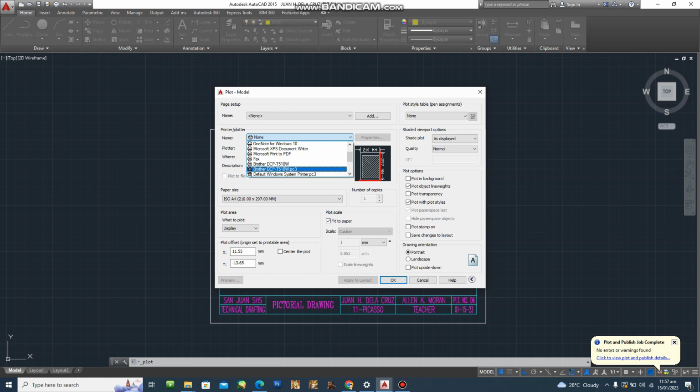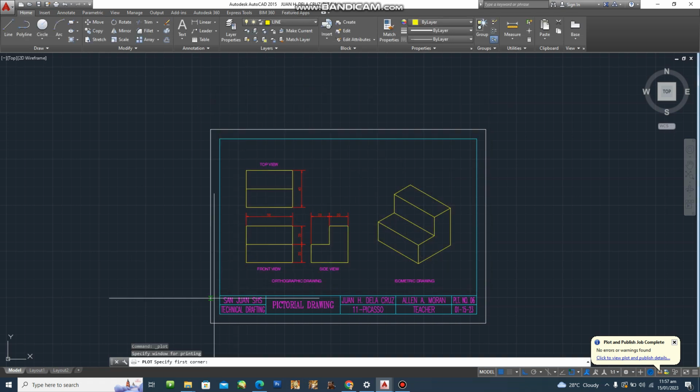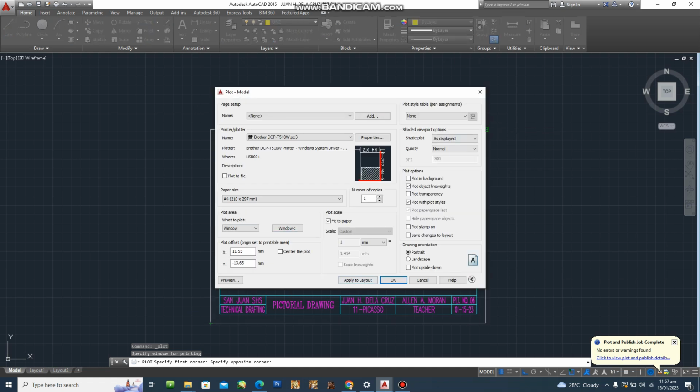So as you can see here, I have already a save file, which is the brother DCP T510W.bc3. Ibig sabihin nakasave na ito file na automatically sakto na sa A4. Okay? And then I'll go to Windows para makita ko na yung sakto to. Yan. And then pag nagsiset kayo dito, see to it, bago kung sa apply to layout, center plan. And then apply to layout para masave lahat ng mga settings dyan.